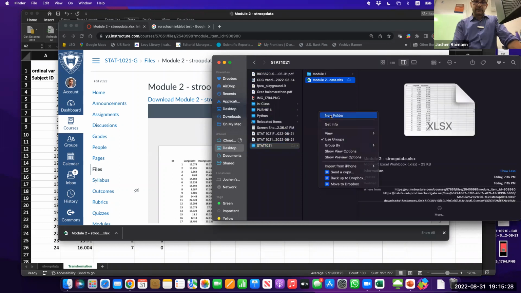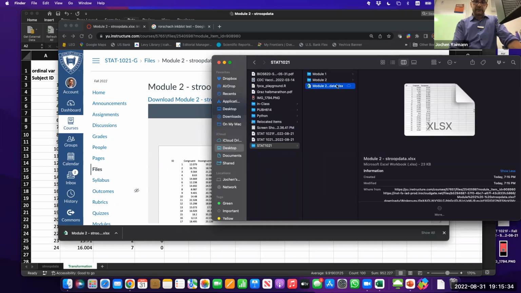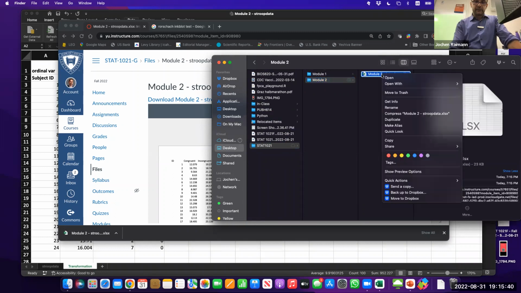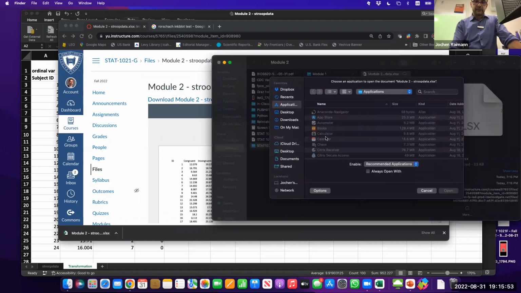You drag it into module 2, or class 2. And then you just go into the folder and make a right click on the file and say open with. And if you don't have Excel here as an option, you go on other, and that will automatically open your application folder.